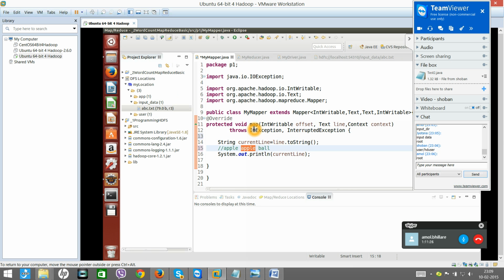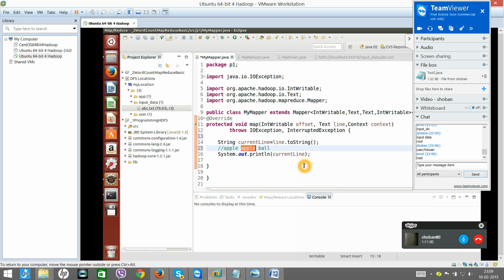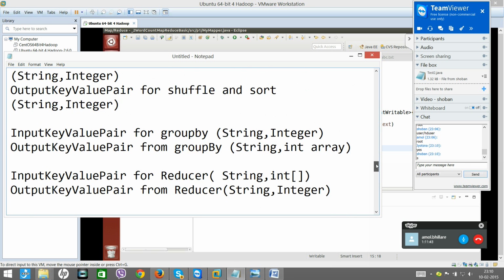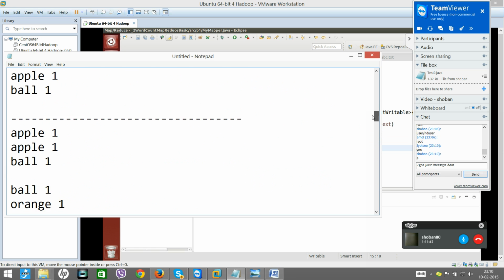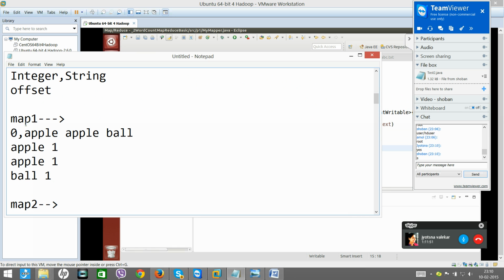Because the mapper will read the data line by line. Yes or no? We have already seen that as per our example. Right, mapper1 will give me some value and the data.